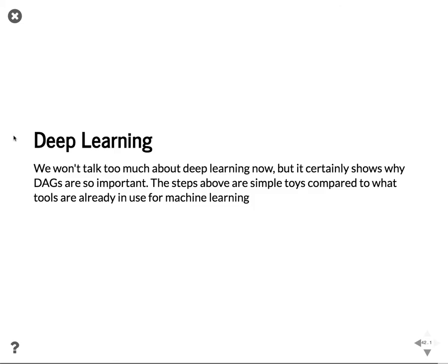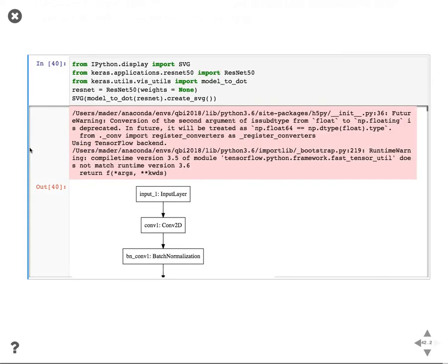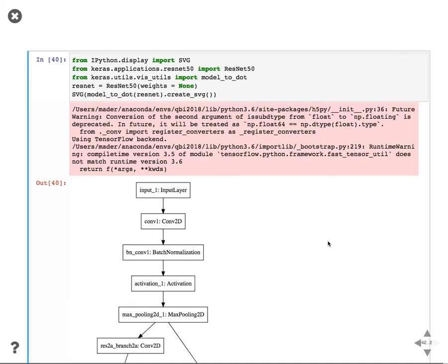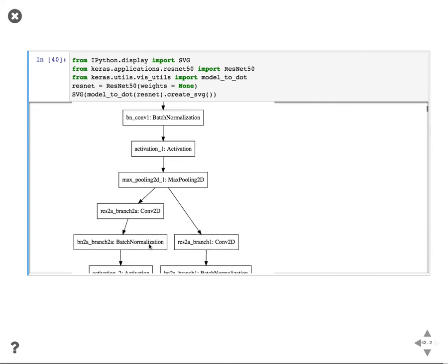And so we won't really talk about deep learning at all in this lecture, but just to appreciate why these graphs are so important, we'll look at one of the state-of-the-art models. This model wasn't used for the captioning, but for similar kinds of tasks, where we have what's called ResNet 50. So this was developed by a group from Microsoft. And the model itself, so not the graph, just the model represented in graph form, looks like this.